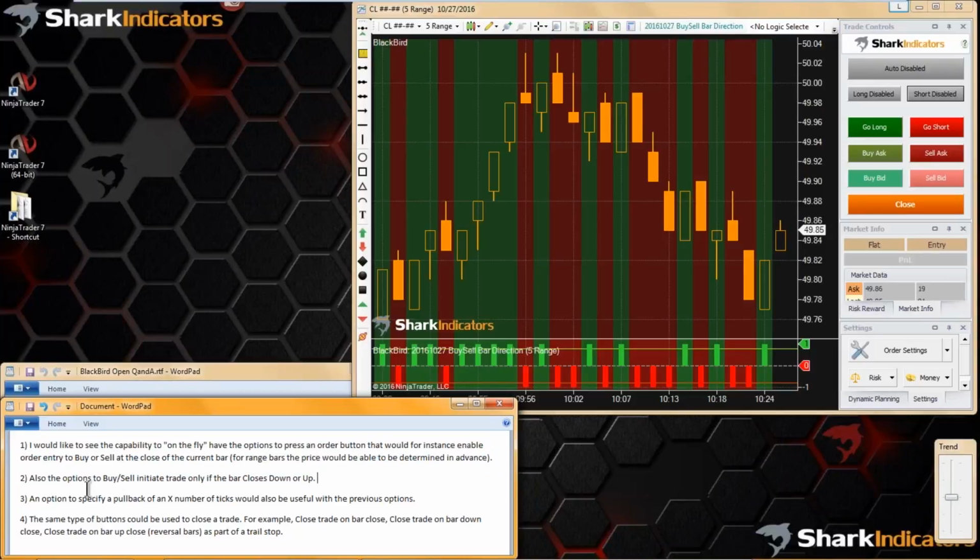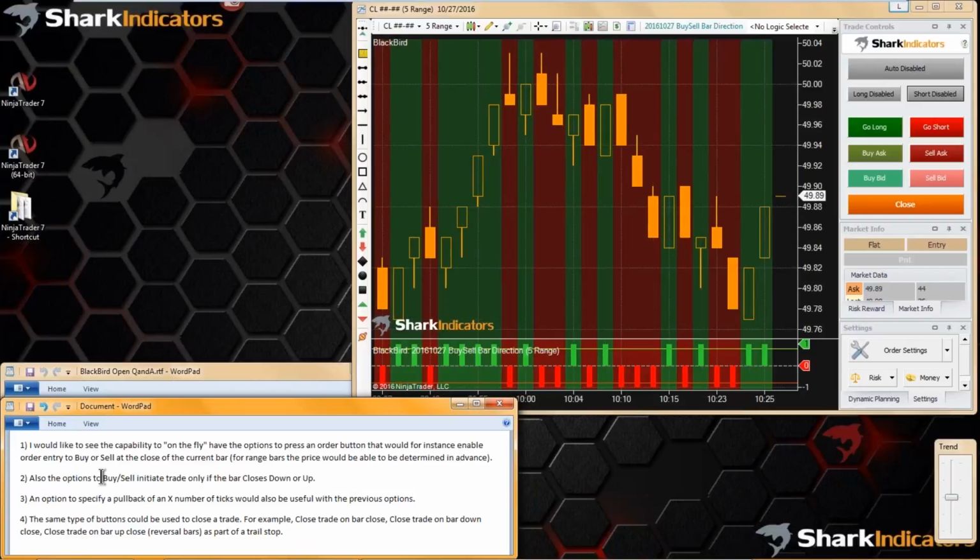So that takes care of question one. And really that also, at the same time, takes care of question two. So basically we wanted the option to initiate a buy or sell only when the bar closes down or up.